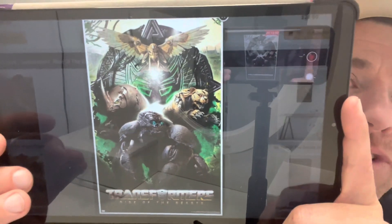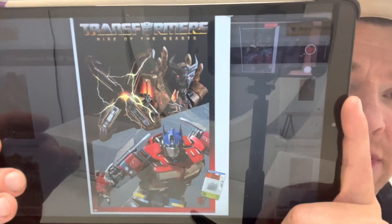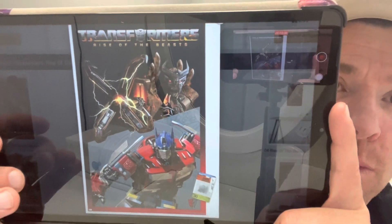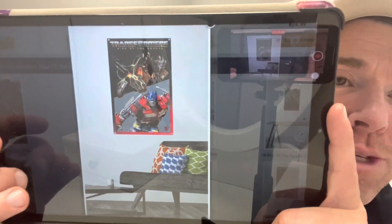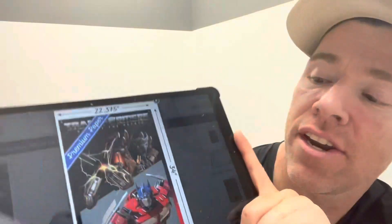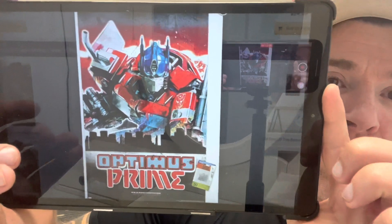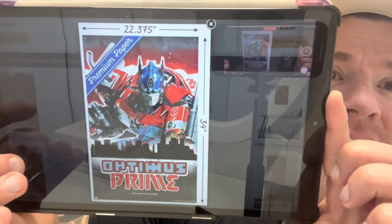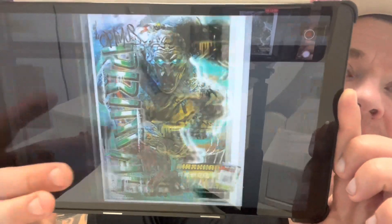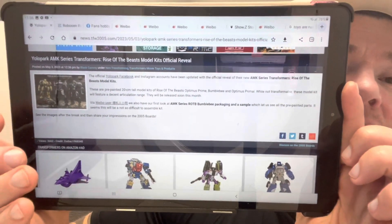There are the Maximals, also in that smaller size. There is a brilliant one of Scourge and Optimus Prime — it's bigger, nearly two feet wide and nearly three feet in length, so that's why we took a picture of that on the wall. Then we've got Optimus Prime just by himself with similar dimensions, and then there's Primal — that's pretty cool, with much the same dimensions as well.